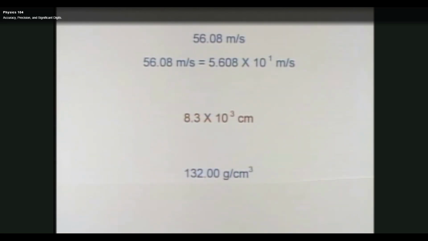The last one is a little tricky. Ask yourself, what's the purpose of the zeros? Are they holding the decimal place? Let's cover them up and see if the magnitude of the number changes. No, it's still 132. So the zeros must be serving a different purpose. They must be significant. This number has 5 significant digits. Watch what happens when we put the number into scientific notation. The zeros are not replaced by the power of 10.